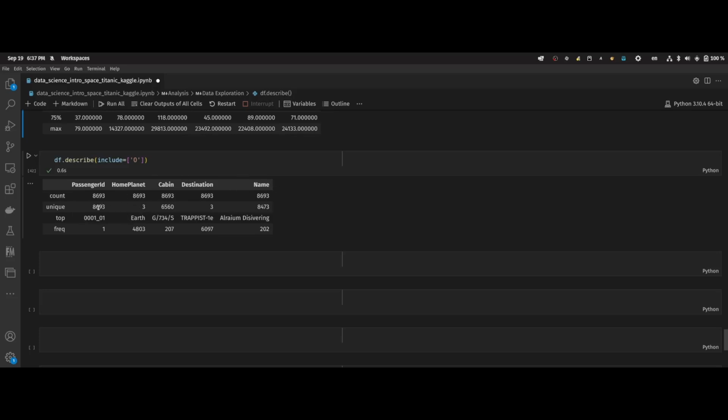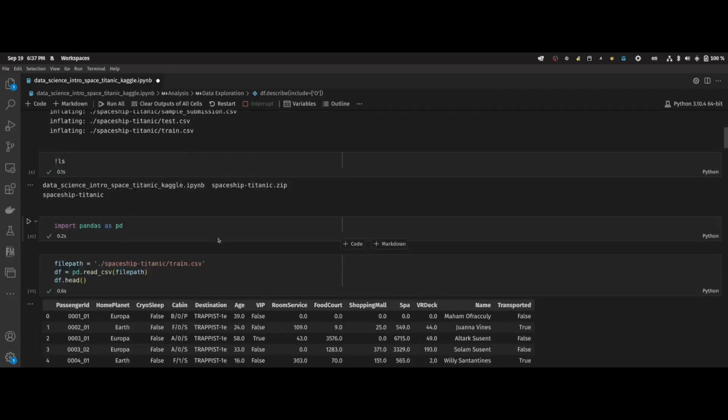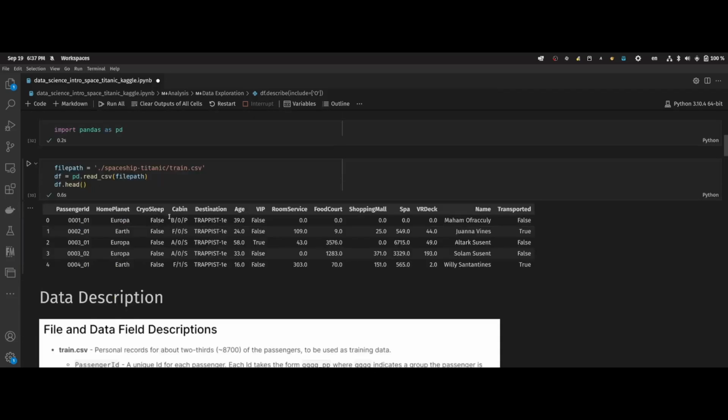So the unique values in passenger ID is the same as the count because it's passenger ID. And then home planet, we have 3 unique home planets. For cabins, we have many types of cabins, which is interesting. But it's probably because cabin has a bunch of information inside of it that we can actually explore a little bit for feature engineering.